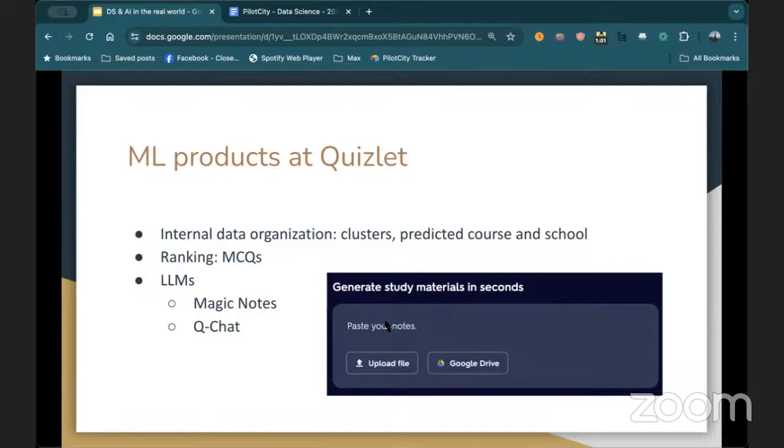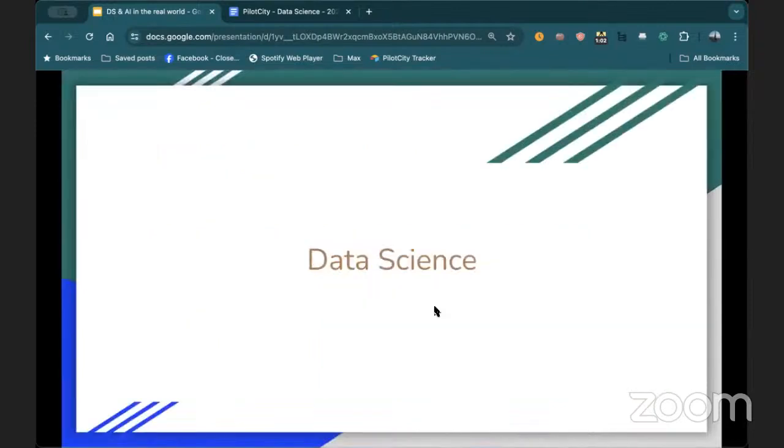And then with this other one, we created Magic Notes, where you put in your notes or the professors' or teachers' lecture notes, and we give you flashcards or a practice test. I think that was a pretty fun application of AI for studying. I would encourage you to try it. I don't work at Quizlet anymore, but I thought it's a pretty fun feature. Not the best, there are still a lot of limitations, but it's getting there.